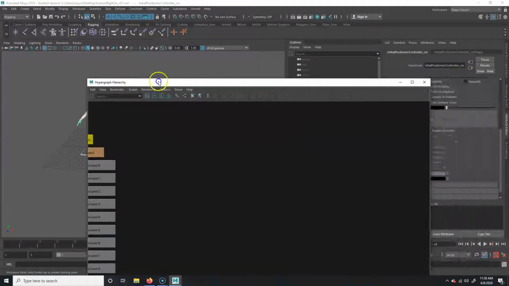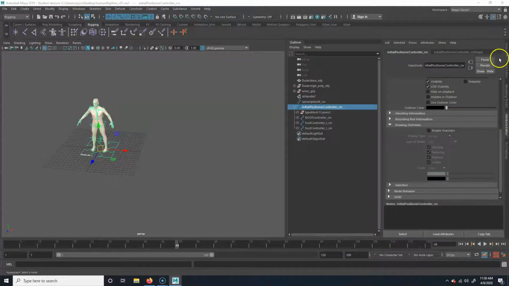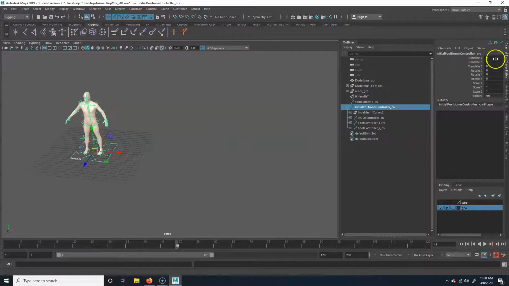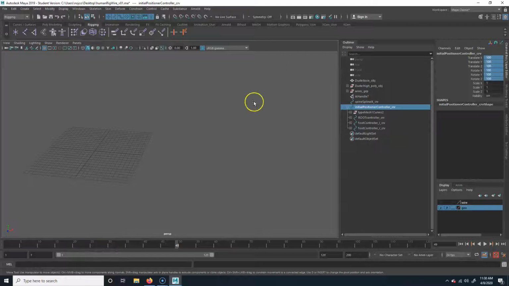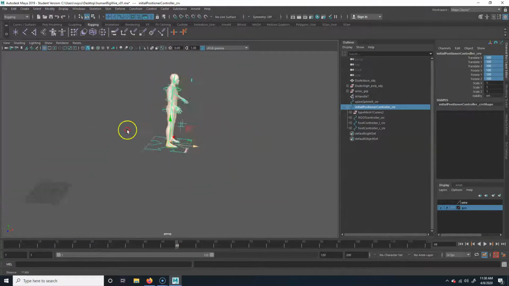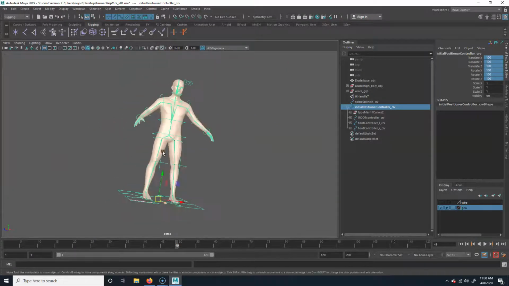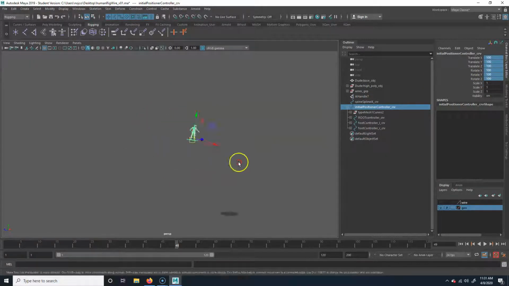One quick way of testing a rig is, I'm going to move this out of the way. Let's go to the channel box. Take the first from translate to rotate and type in 100. And then hit F to frame and see if it looks weird. If there's anything tilted or shifted, you want to go over 90 degrees because that way you know. And also you want to go pretty far away from origin so that you can tell if there's anything weird going on.